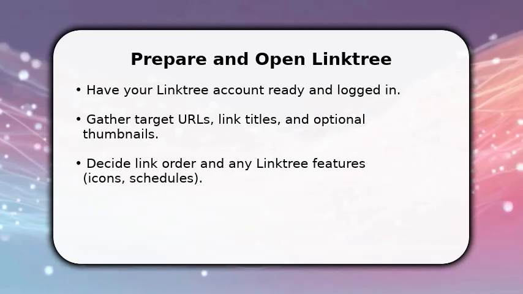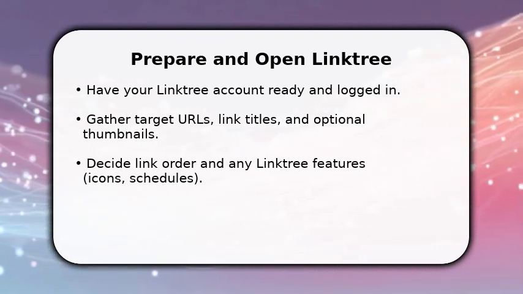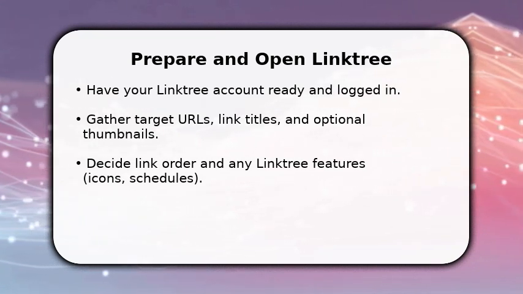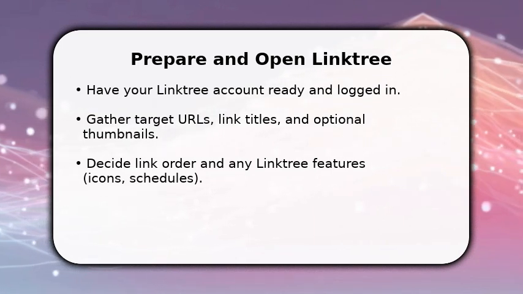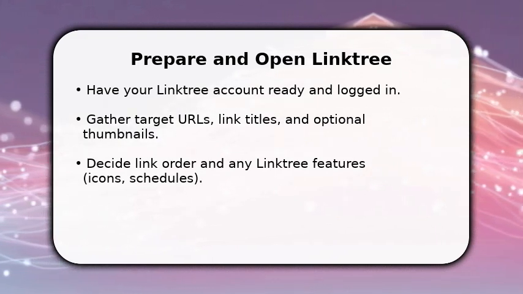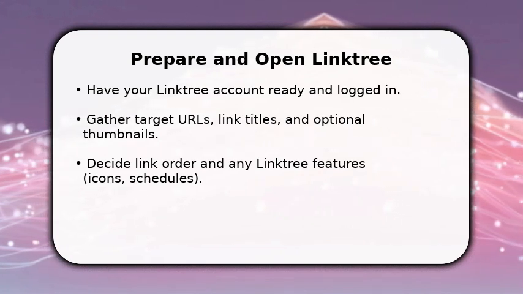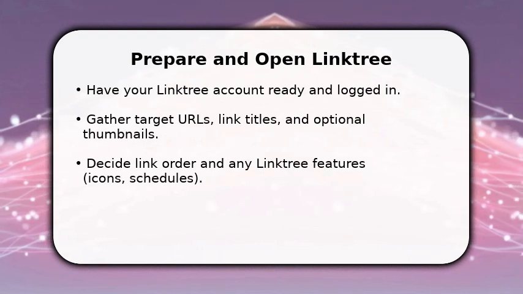You're logged into Linktree and ready to add your first link. Start by clicking Add New Link on the admin page. Once done, paste the URL into the URL field and type a clear, concise title so visitors know what to expect. Make sure to toggle visibility on. This activates the link immediately. If you want an icon or custom thumbnail, click the media option now. These steps set up the link's identity and ensure it appears correctly in your list.